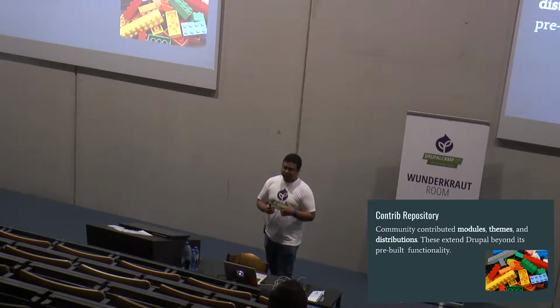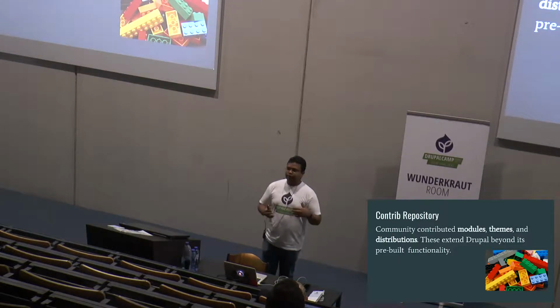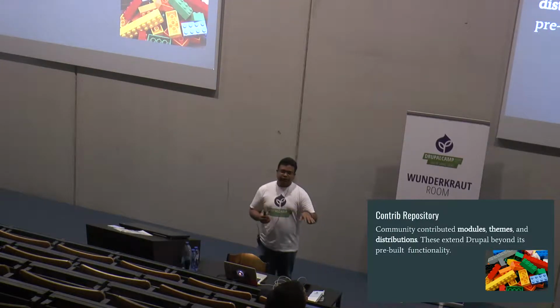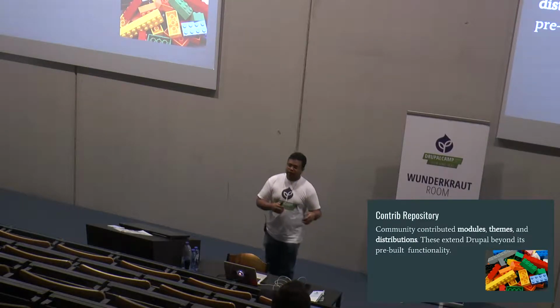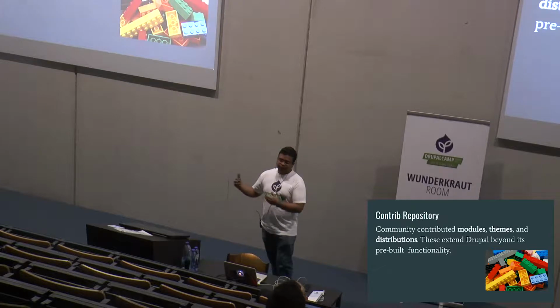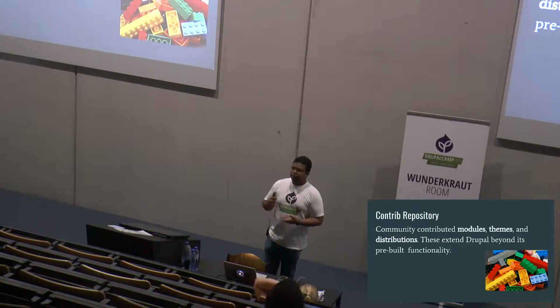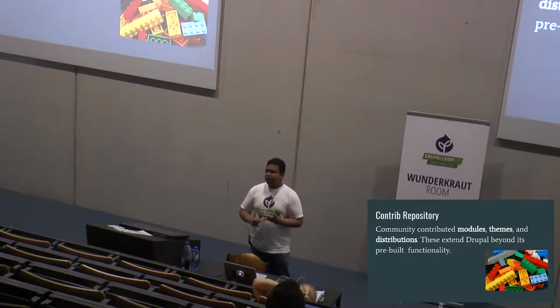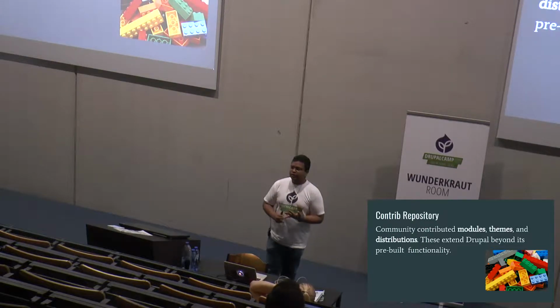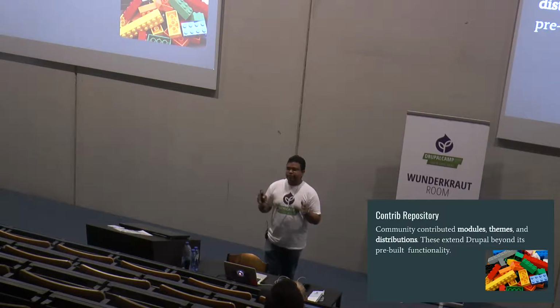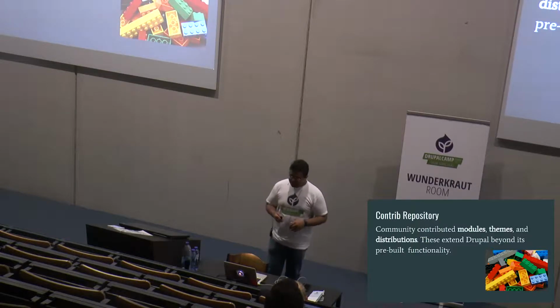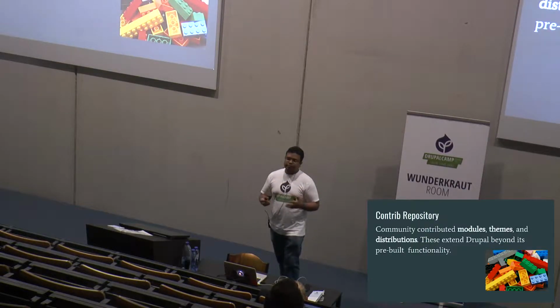So for example, if you are building a website for a church, there is a distribution called Open Church that has a lot of functionality already built in. There is one called Restaurant for restaurants, for governments, for having your online resume, for having an e-commerce store. If you go to the distribution sections in Drupal.org, you will find dozens of those. And they will make your job easier because a lot of things come already pre-configured.